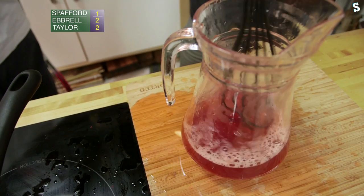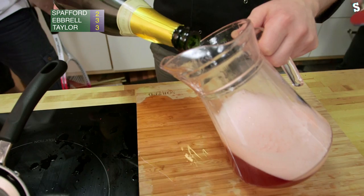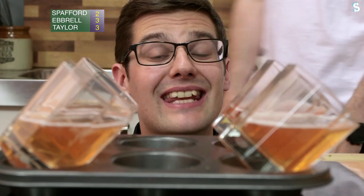Strawberries and cream, a classic combination, which is why we've Wimbledon-ed this dish. Next up, champagne — another classic. Love a bit of bubbles. This really is a dessert to Sampras. Equal quantity of fizzy wine and syrup. Finally for the jelly, we're going to pour them into glass moulds and sit them at an angle in a muffin tin to chill in the fridge.